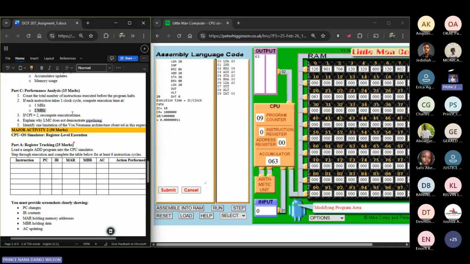Now, question 3 says, if the cycles per instruction is 2, this will mean that not 1 clock cycle, but this time 2 clock cycles. So each instruction will take 2 cycles, and you are going to have to do 2 times your instruction count. So you can update the formula, okay? It's supposed to be CPI times instruction count rather. So let me put that there for you: cycles per instruction times instruction count. Yeah, you put a P there, okay? CPI.